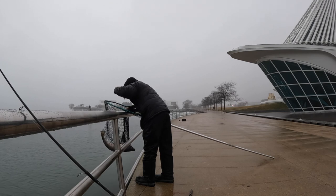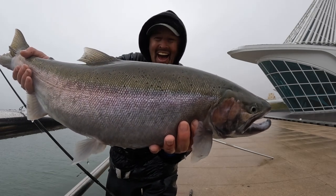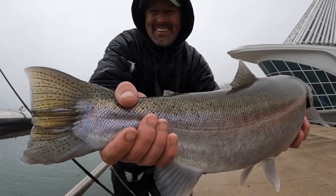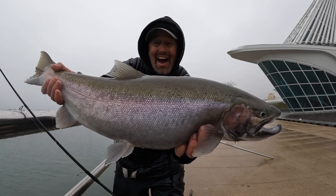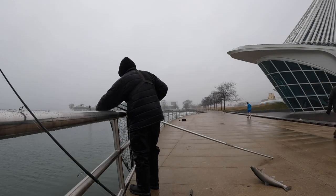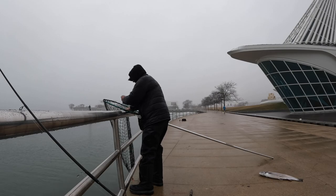Look at this. Oh yeah. Look at this, you guys. Look at this steelhead. Look at that. What an awesome fish. Look at that tail. Mouth. Screenshot. All right, another beautiful fish. Yeah, it's a nice one. Maybe 10.